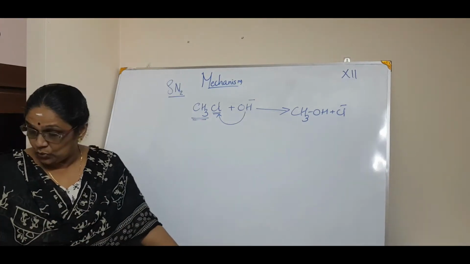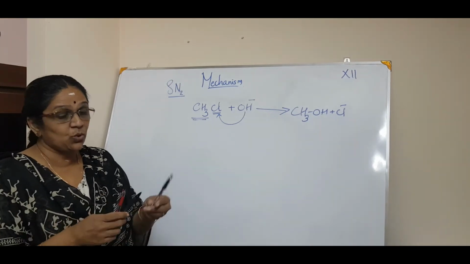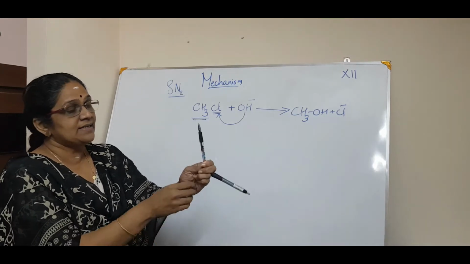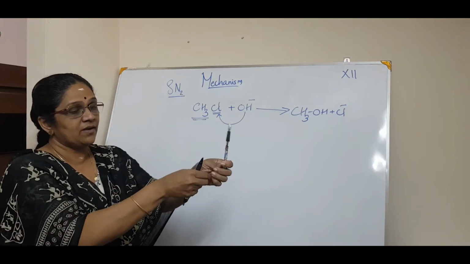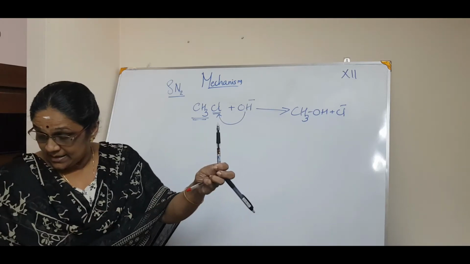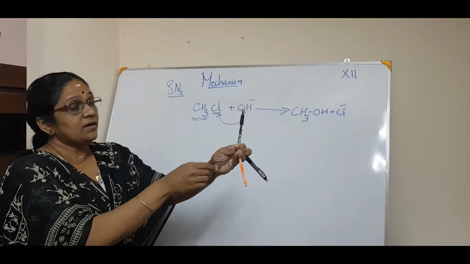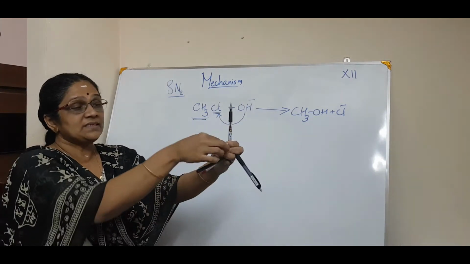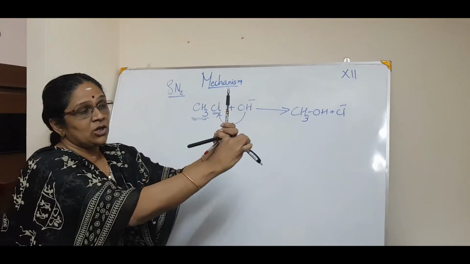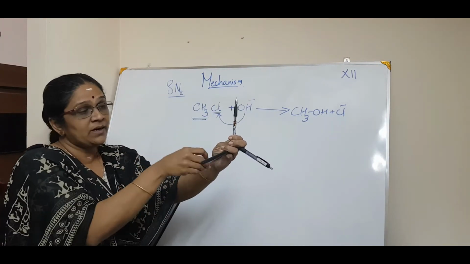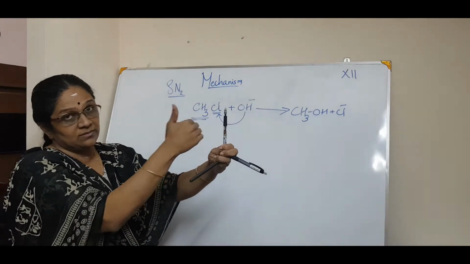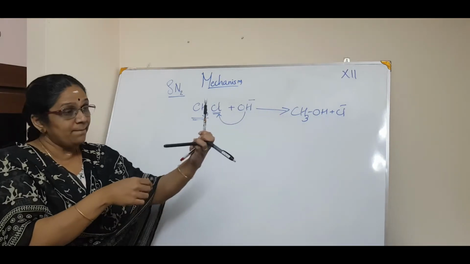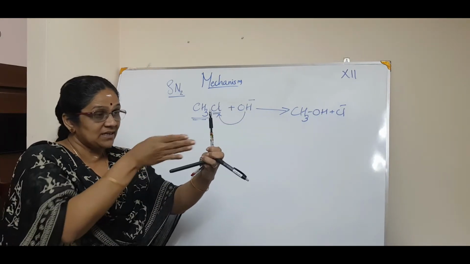So if I want to show you a tetrahedral structure like this, see, it is a tetrahedral structure. One like this, and one like this. Here the carbon atom is in the center. Then one bond, two bonds, the third one, and the fourth one which is going into the board, inside it. So this is the tetrahedral structure.